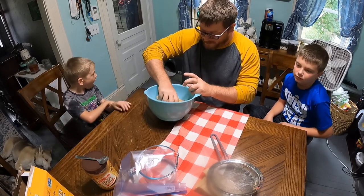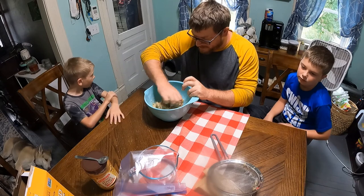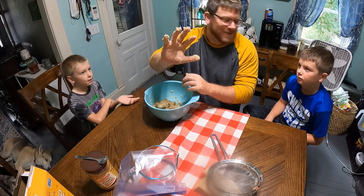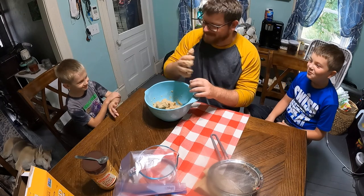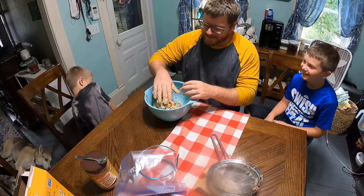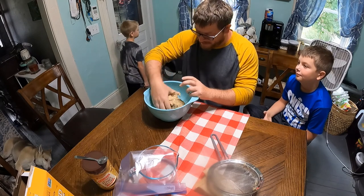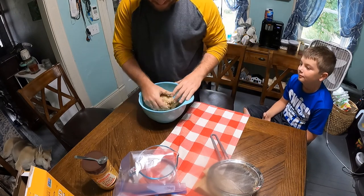So I think this is pretty well mixed. It's really tacky. You want it to do that to your fingers. You know when it's sticking to your fingers like that, it's pretty well good to go. We'll just roll up as much as we can.